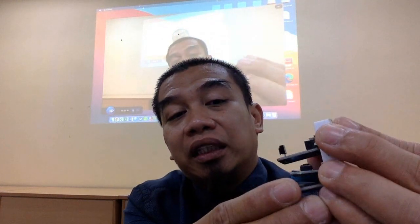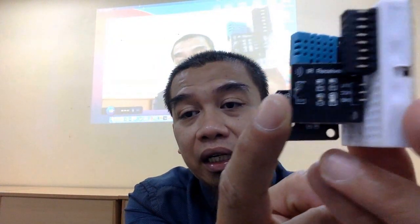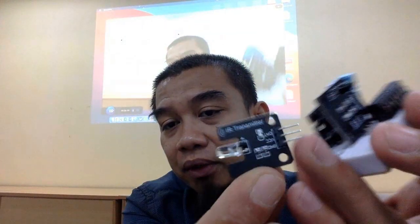Okay, this is also another type of sensor. Ini dipanggil infrared sensor. This is called transmitter and receiver. Ini IR, IR stand for what? Infrared. Tu nampak tu? IR receiver. And then another one is IR transmitter. Okay, this one is transmitter, and then another one is the receiver. So, what is the function of this?